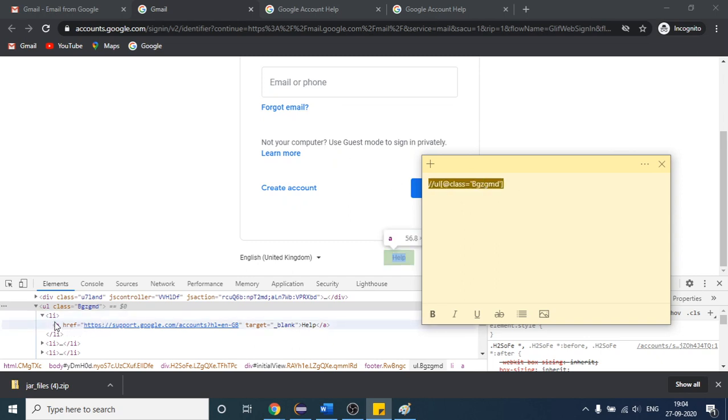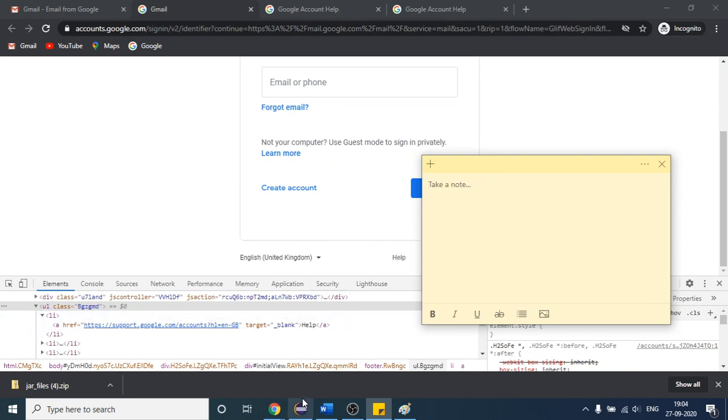As you can see, this anchor tag a is the child of this parent tag li, and this li is a child of this parent here. So first, from parent to child, I have to move here. I can move with the help of absolute XPath syntax, which is simply /li. After that, we have to reach the actual link where the text is present, so just write /a. That will navigate you to this help link.